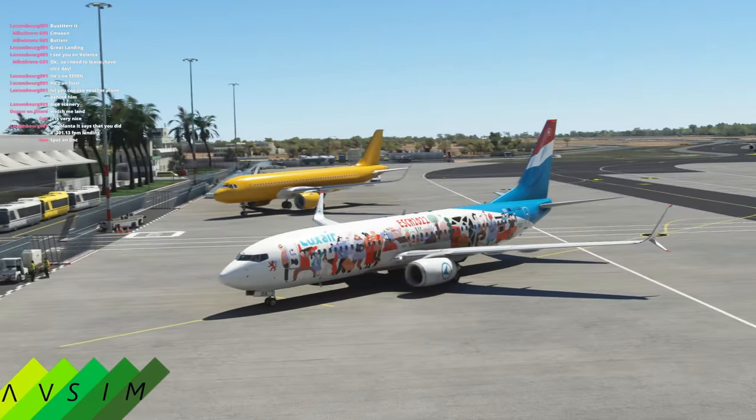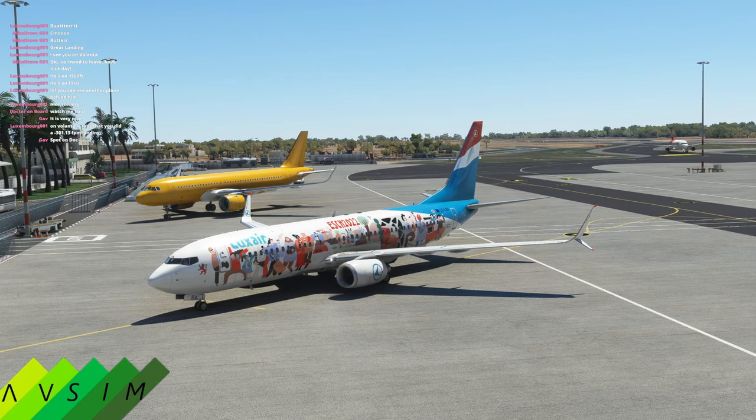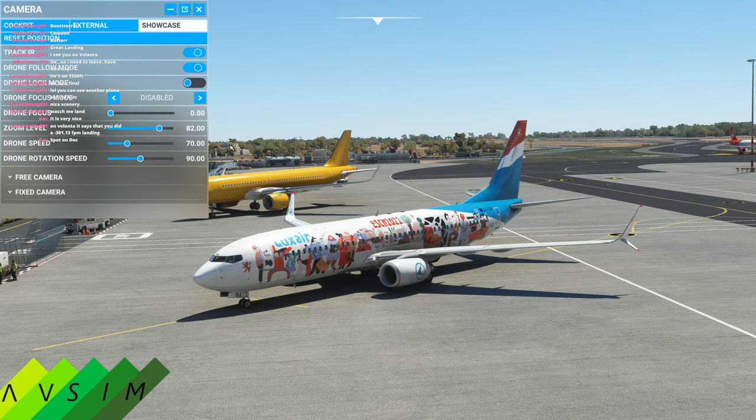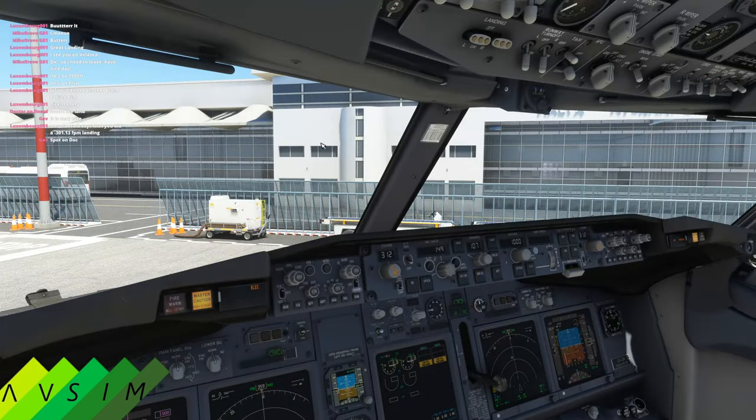Malta traffic, Malta 613, frequency 313, Malta traffic. Okay, back into the cockpit. For God's sake, this call was annoying me.